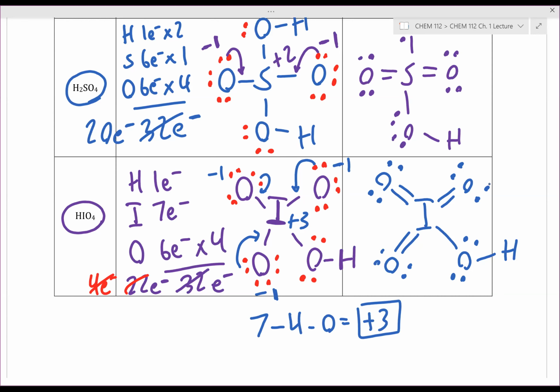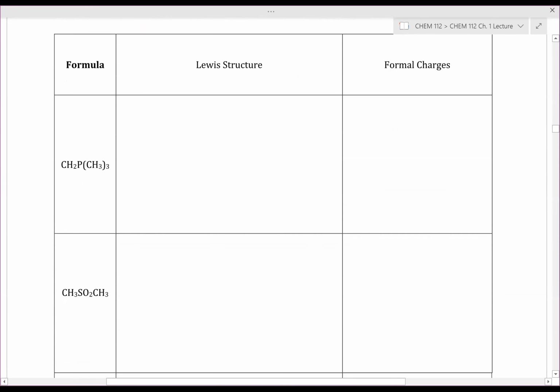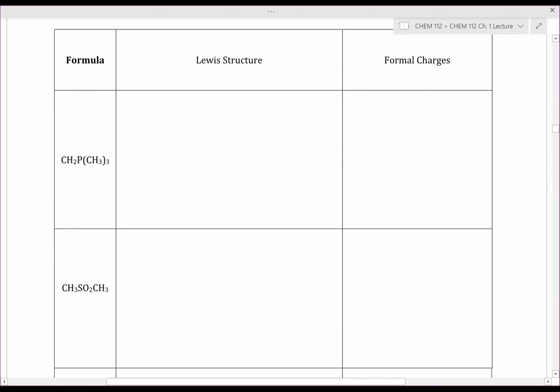Okay, let's keep going, just to check time here. We still have a little bit of time to work with. So let's do a few examples where we cover some expanded octet structures. I'll start us off. This first structure, we have CH2 with a phosphorus containing 3 CH3 groups. So again, let's try to always utilize our condensed formula rules for quickly writing Lewis structures. So what's the first structural motif that I should draw?